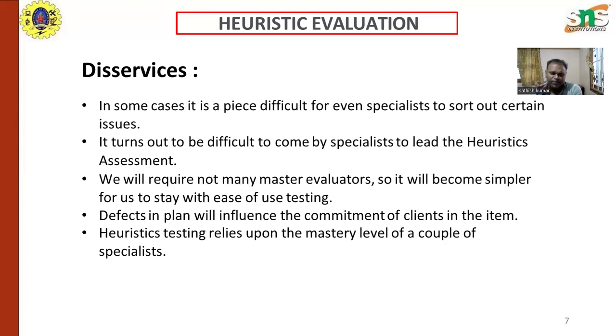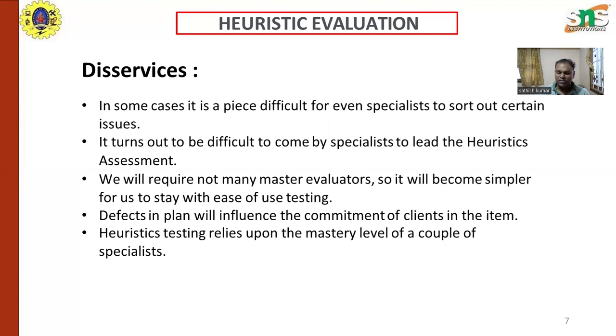The fourth is to define the heuristics. With the different nature of systems and product designs, consider adopting and adapting the initial heuristics. Next is to brief evaluators on what to cover in a selection of tasks, and a scale to flag issues. Next is the first walkthrough, then the second walkthrough, and debrief evaluators.